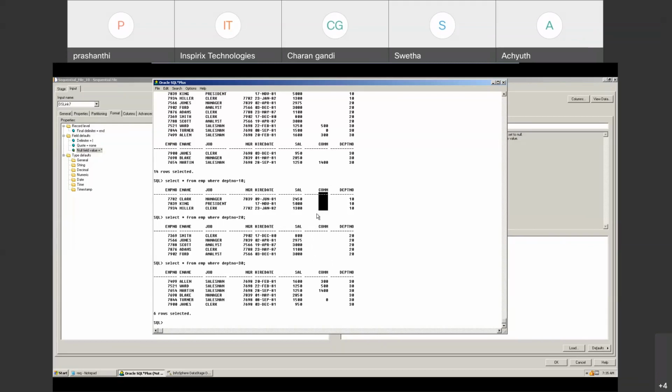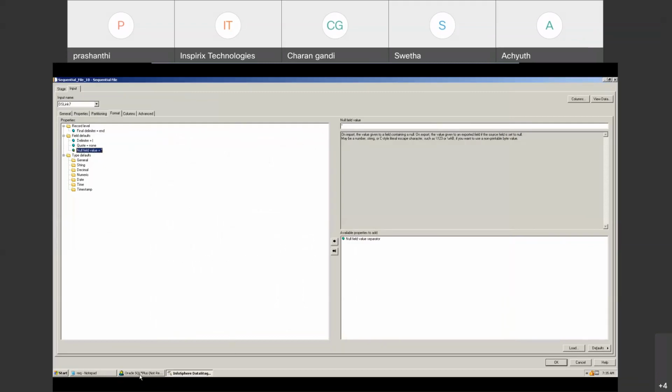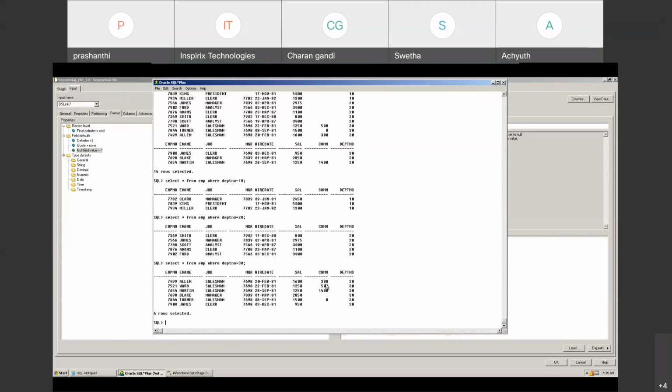You cannot add anything to null. You cannot multiply. You cannot match anything with null. Okay. So null is just undefined space. Okay. So I need to handle this. If I don't handle it, these kind of rows will be dropped. Okay, so for department number 30, only 4 rows will be coming to output. So this employee and this employee will not be shown because I'm not handling the null, right?